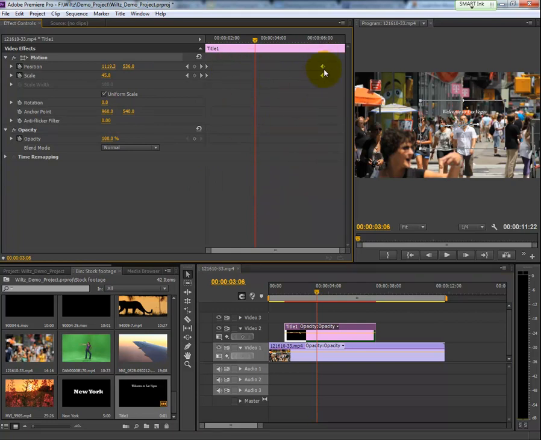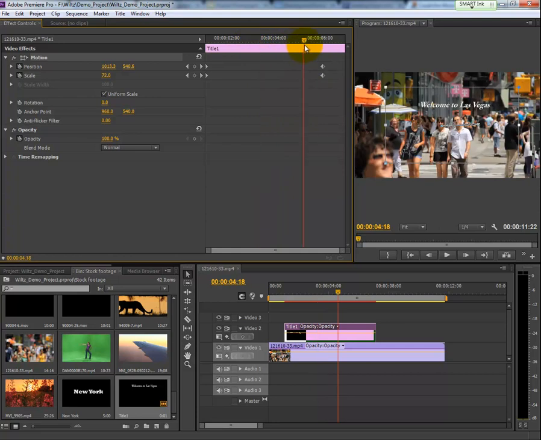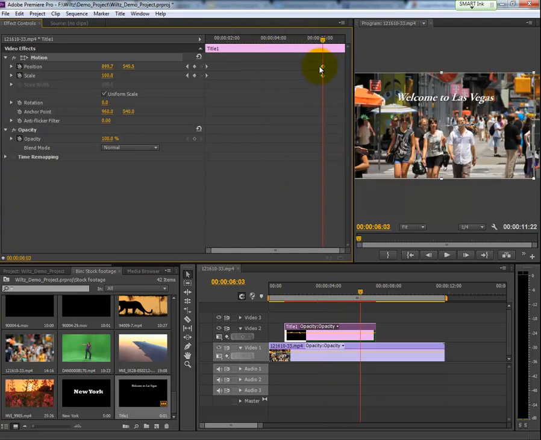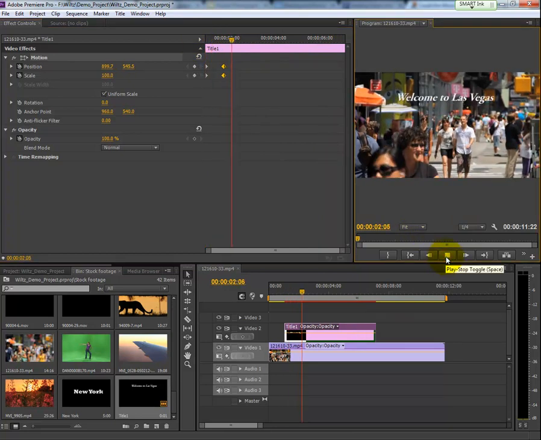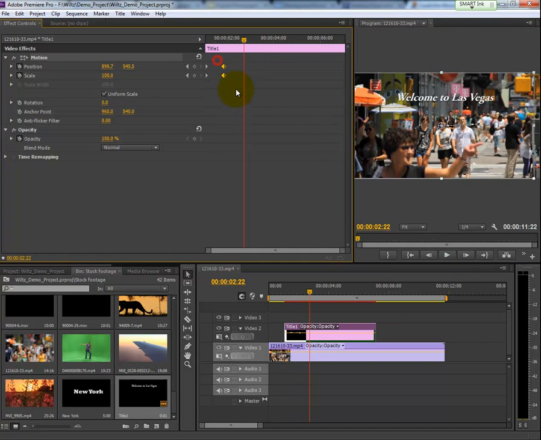Yeah, you see these two keyframes? Here's the keyframe that holds the end. As I move this over, you can see here's the keyframe that holds this position. So all I'd have to do is grab those, move it to here, and now that animation is going to happen really quick. Versus I could go the opposite. Obviously, I could go out a lot further, way down the timeline, and make that happen a lot slower.